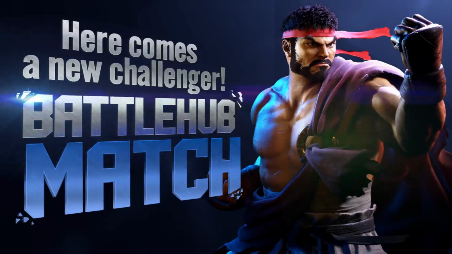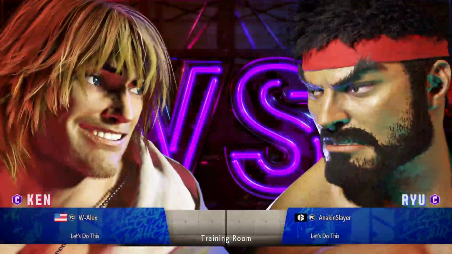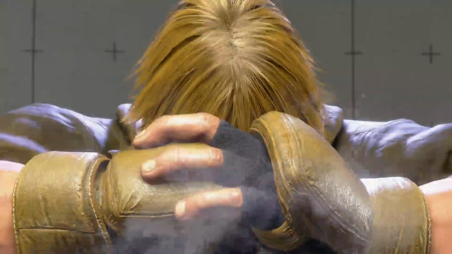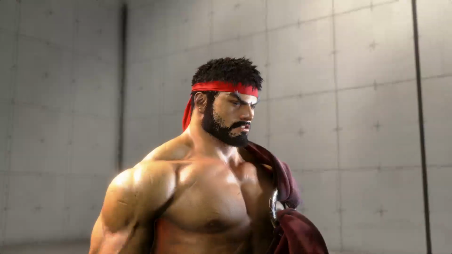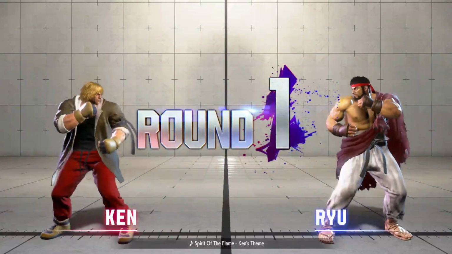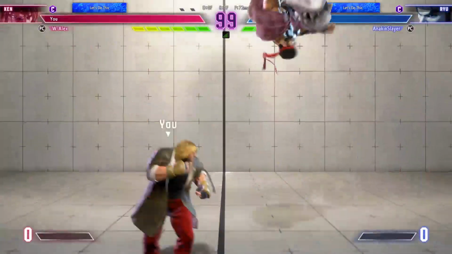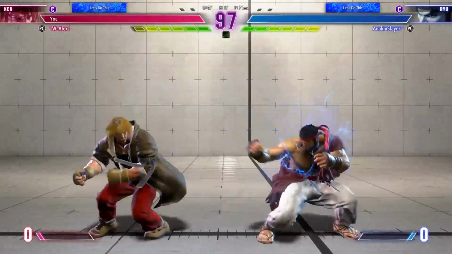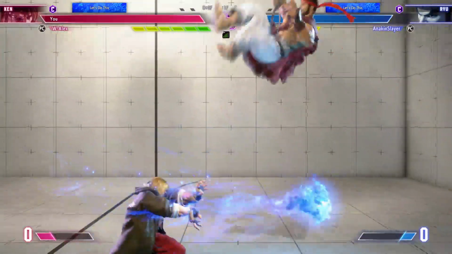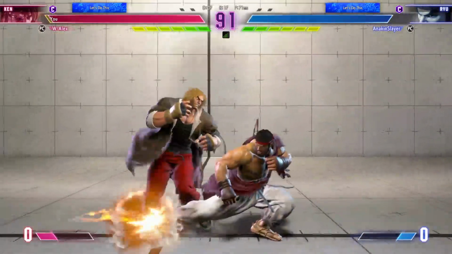Here comes a new challenger. That smile is just so good. Gotta do this. Come on. This will be a good fight. Round 1. Alright, the classic. Let's do this. Watch this guy have an absolutely beastly Ryu. Up and over. Hadouken. Whoops.